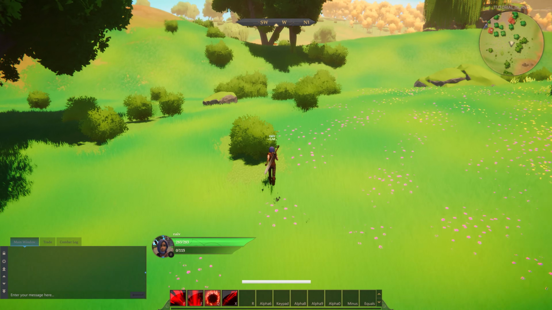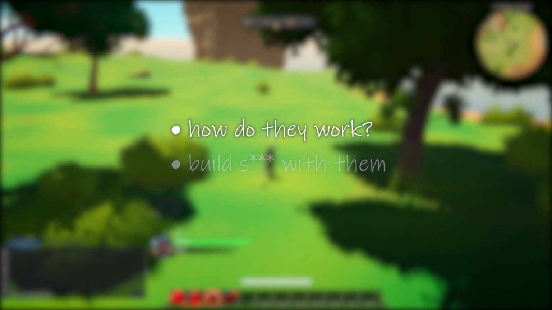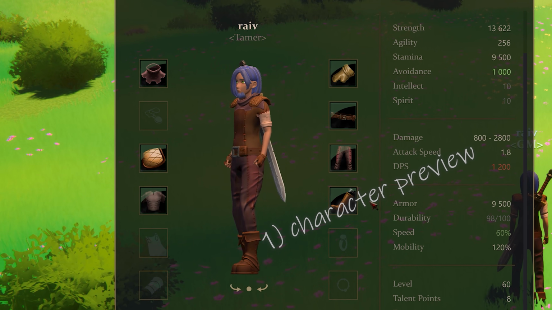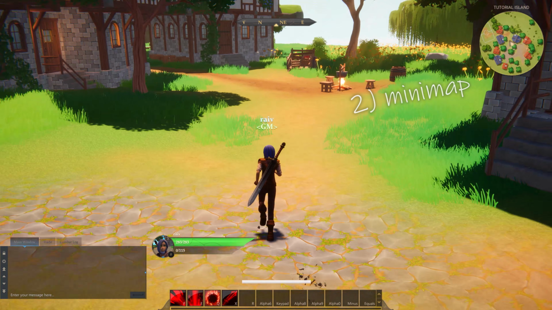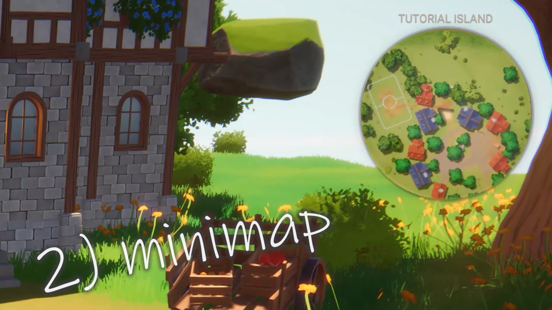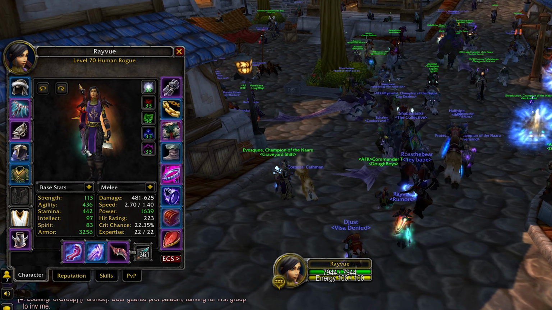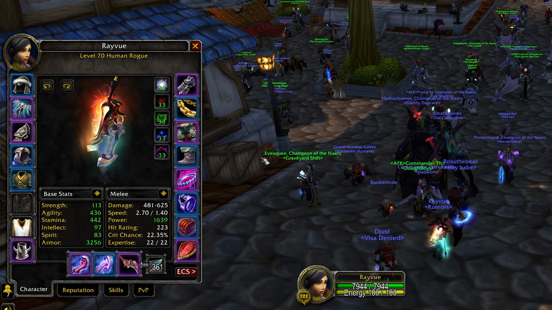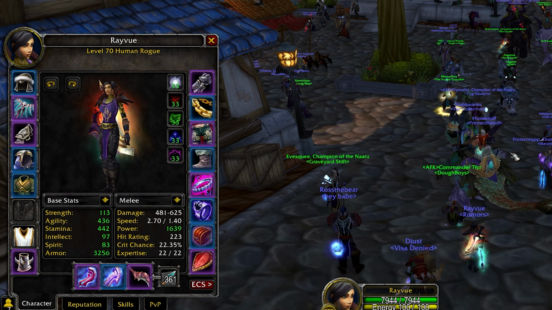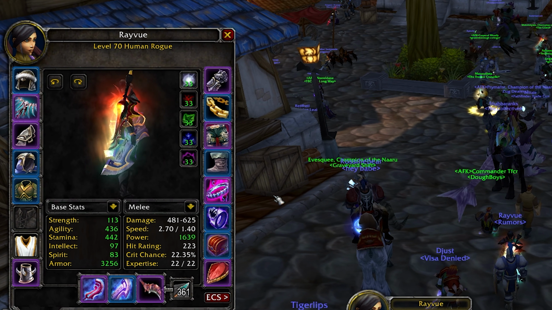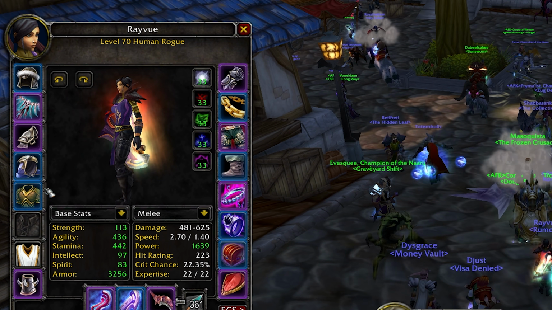In this devlog, I'll be breaking down how render textures work and how I use them to build two major systems in my game: the character preview in the equipment menu, as well as the minimap. First, I want to build a character preview for the equipment menu, one that you can rotate around and see your full character, similar to how it works in WoW and many other MMOs.